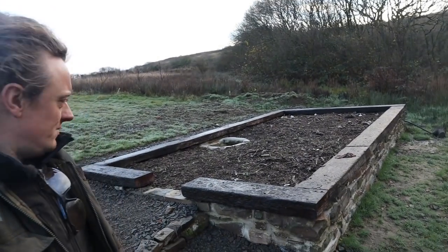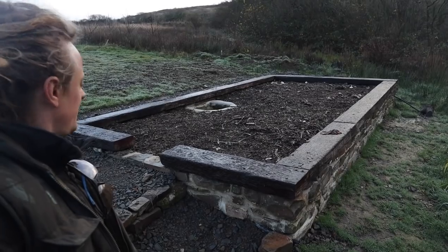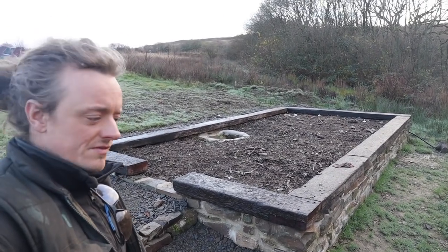We've already done the foundation, as you can see, and we're going to be putting four frames on this with tie beams in between, and then obviously covered in grass. I don't really know how I'm going to do it just yet. I've just got my model to go off of.